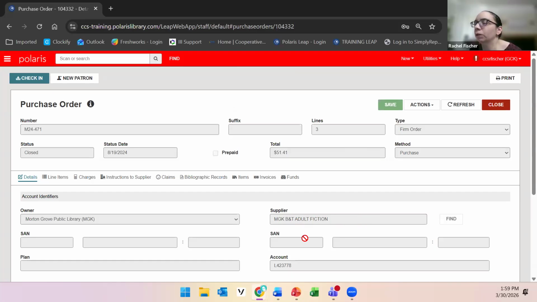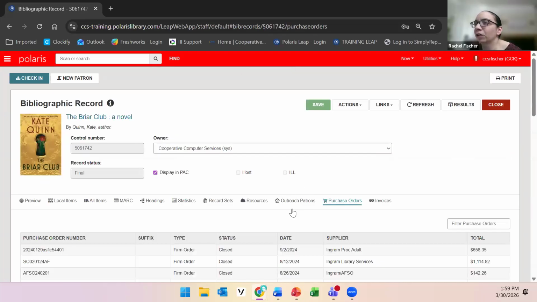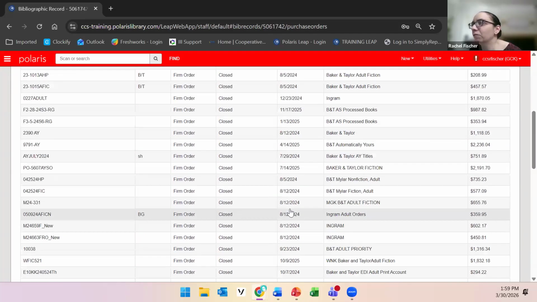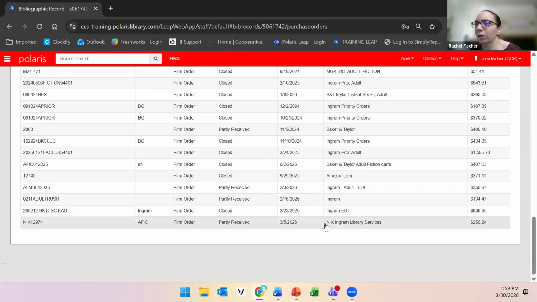So it's this full name of the supplier that would need the three-letter library code. You could even just temporarily change it so that you can find your line item if you need to. You can see a couple of libraries here have that three-letter library code. Some have the purchase order with the three-letter library code.